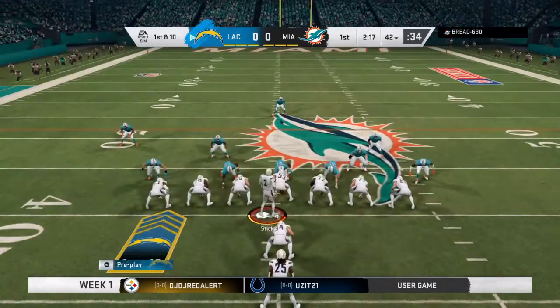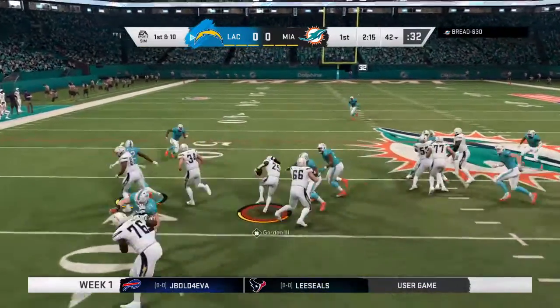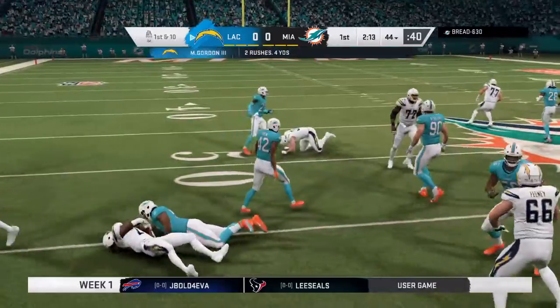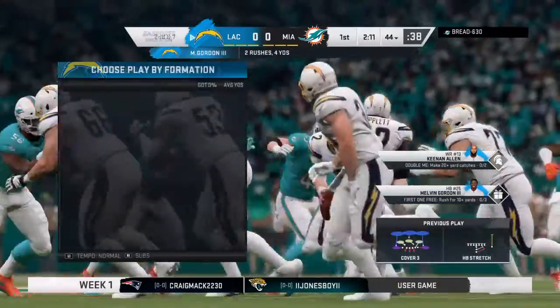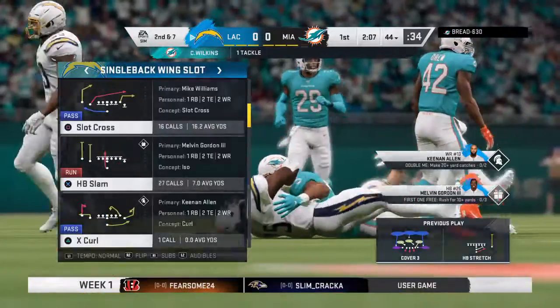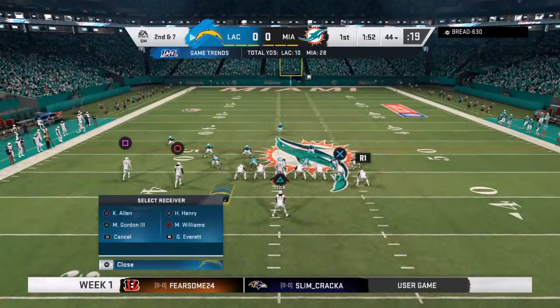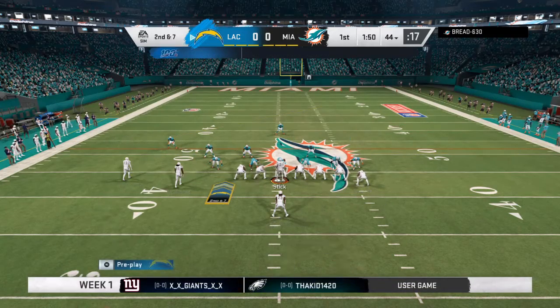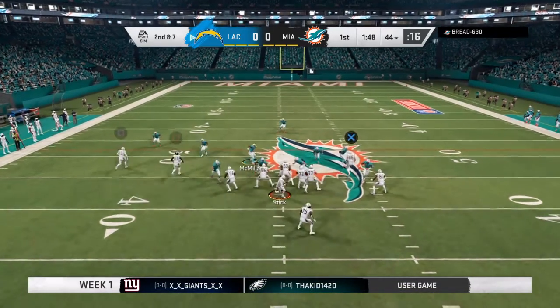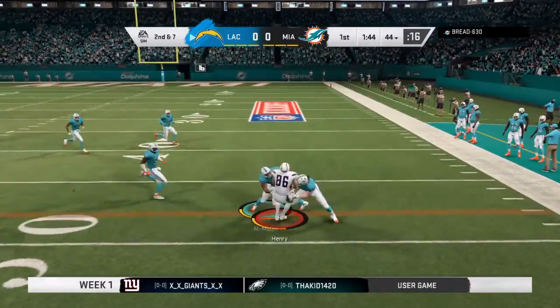Chargers in good field position to start out, 1st and 10 at their own 42. They'll start the drive with a run by Gordon. Gives them 3 on 1st down. It'll set up a 2nd and 7. When we see those runs to the perimeter, when we see those runs to the edge, we think about big plays, don't we? In this case, it was a modest gain, but it does open up possibilities here on 2nd down. From the 44, Stick, complete.